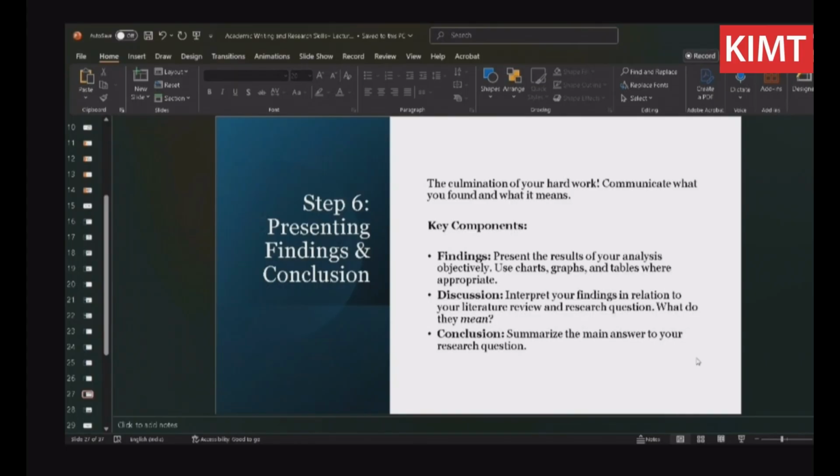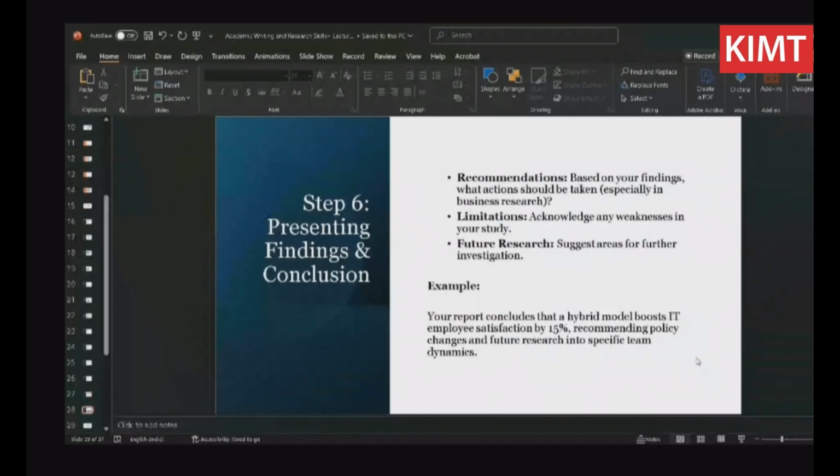The sixth thing you do after data collection is present your findings in the form of a research paper. Presenting findings means that with all the research you have, you're answering the question that you had. So the question was, how does hybrid work affect the job satisfaction of IT sector people? That's the question you will answer. Next, after answering the question, you can give some recommendations. Like, okay, if I say hybrid work does not affect that much, it's the work from office that affects, so I can suggest recommendations like they can work from home more, or they can take more holidays.